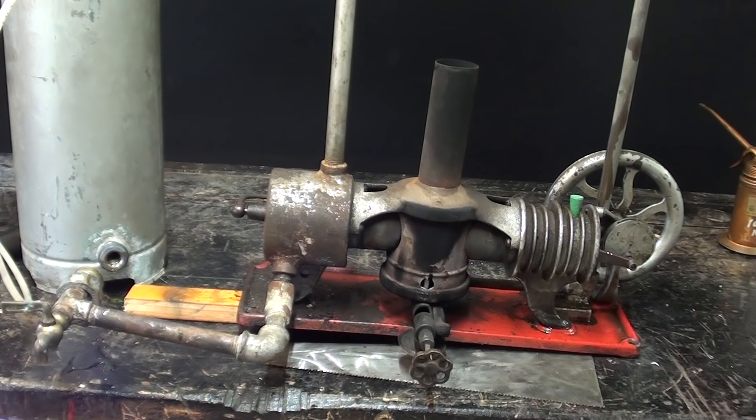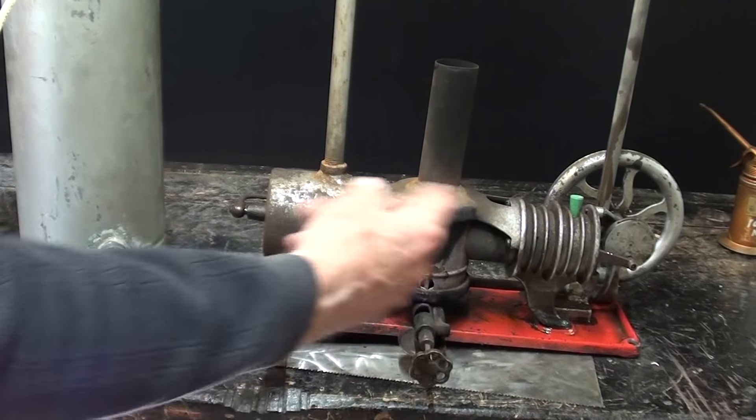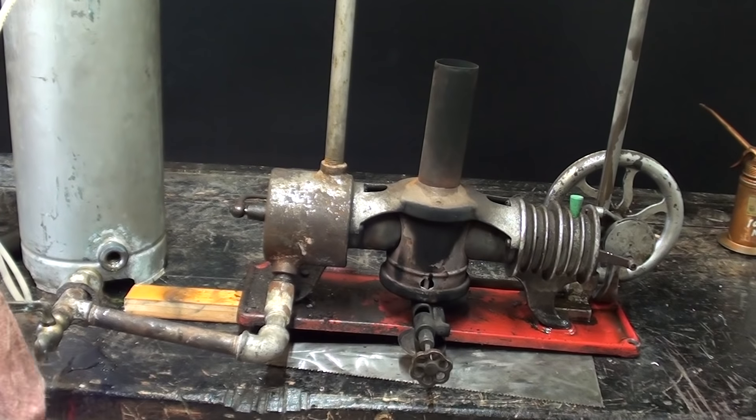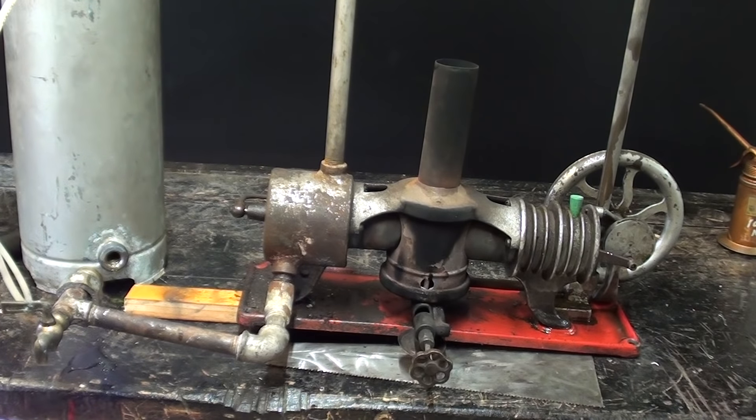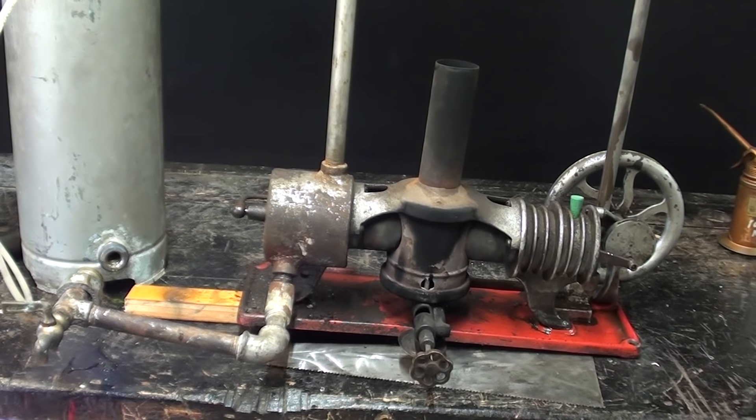And one of the principles, the main principle I guess of a hot air Stirling type engine, is that there be a temperature differential, that is one end hot and the other end cold, and the air, that is the fluid, move back and forth between the two chambers, and by doing that we are producing a vacuum on one end and a slight amount of pressure on the other end.